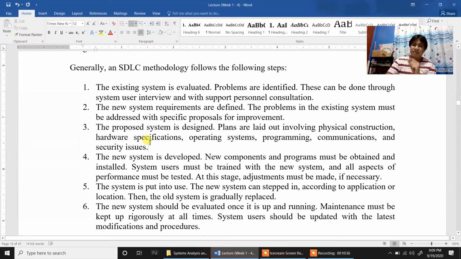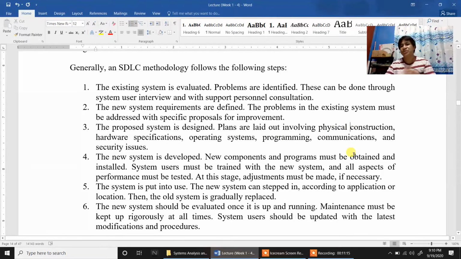As I mentioned in our previous discussion, as a system analyst, one of the essence of the analyst based on the SDLC is to identify the involvement of these different kinds of proposed system plan, wherein it says here the specification of your hardware and the physical construction.